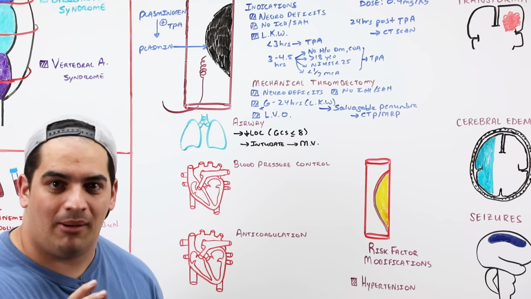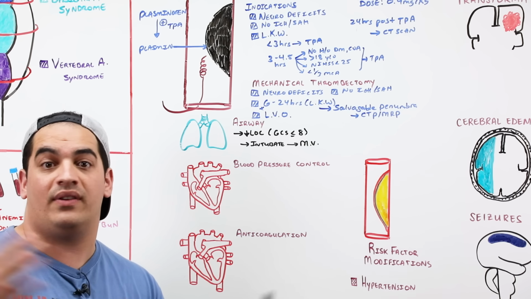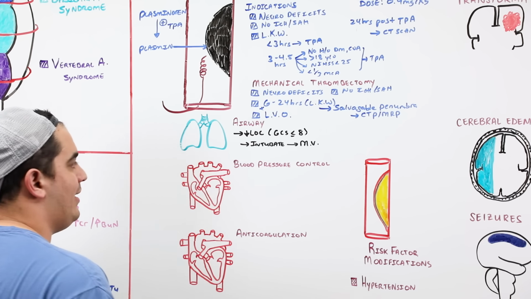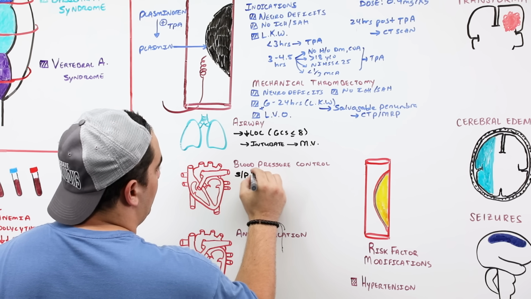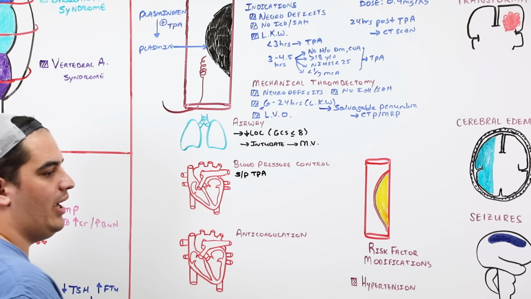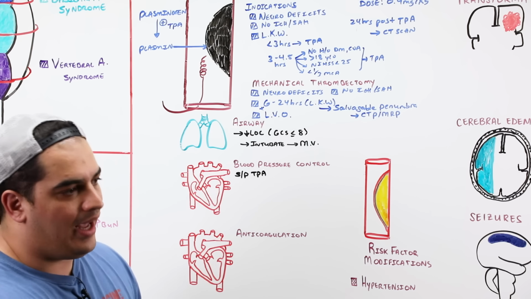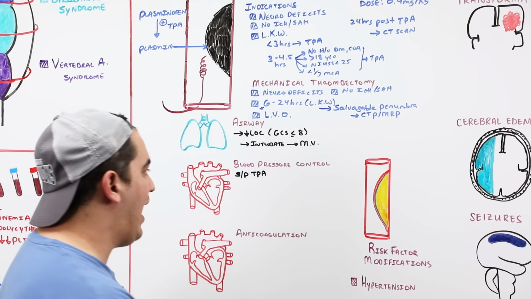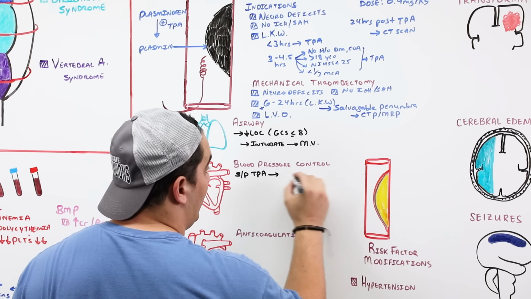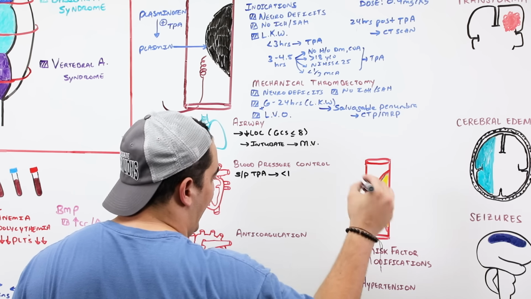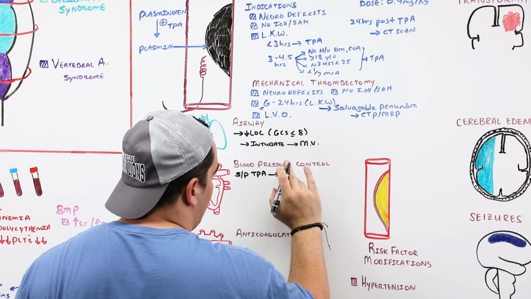You need to have good blood pressure control in people who have strokes, particularly post-TPA or even if there's no intervention at all. So let's write that down. If someone is status post-TPA, remember when they give TPA, you have to be less than 185/110. After TPA, usually for the first 24 hours, there's again different goals. I'm gonna write them both down. And it's institution dependent, like 185/110 is kind of one of the goals there.